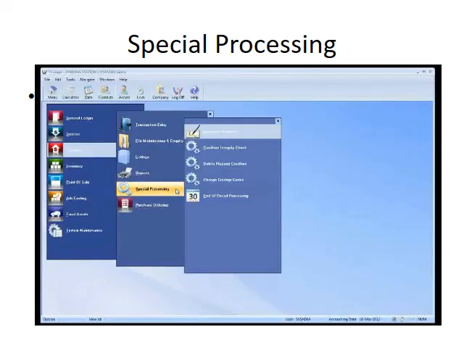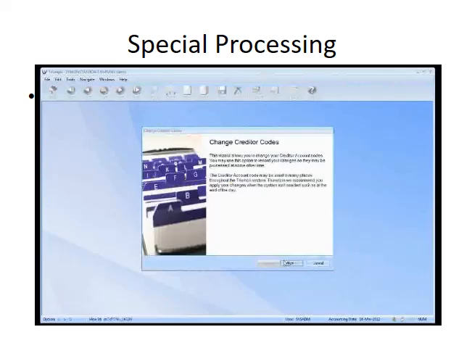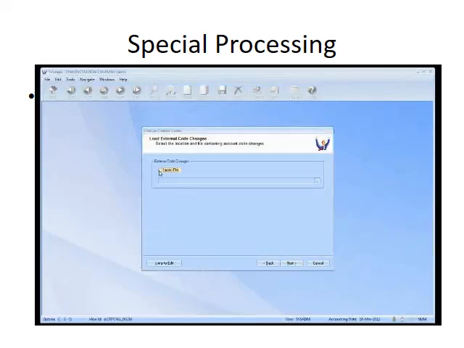Alright, other things we can do in here: we can change a creditor's code. This lets us set up an import file that we can bring from Excel as a CSV file, which is essentially giving us the old code and the new code.